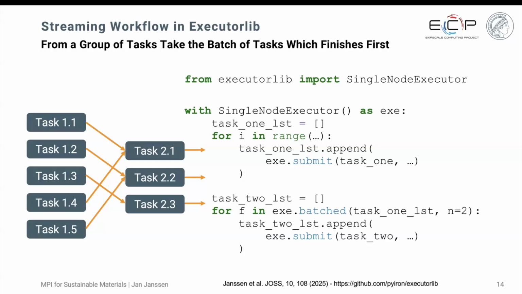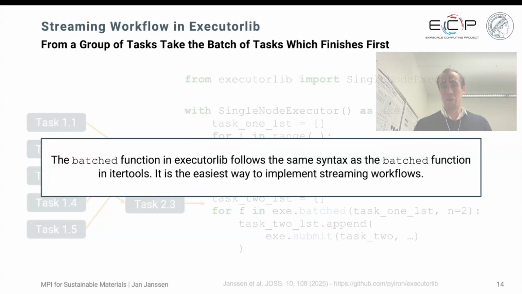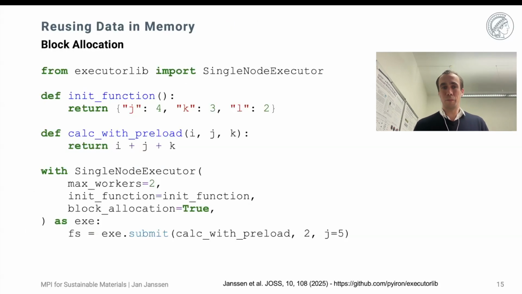So it's very accessible for our scientists to really benefit from these advantages that the latest generation of exascale computers bring us, right? This is the same philosophy that we also have with Executorlib in general: to take the interfaces that people are already familiar with from the Python standard library and apply them to scaling, or to running Python functions in the HPC context, to make this transition from running on your local computer to running on an HPC as seamless as possible.